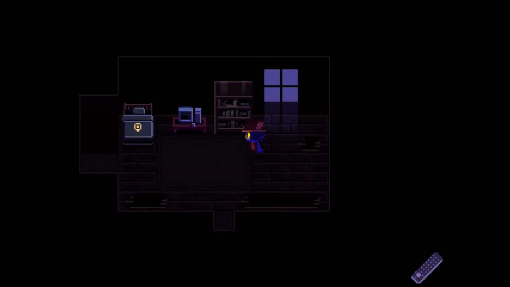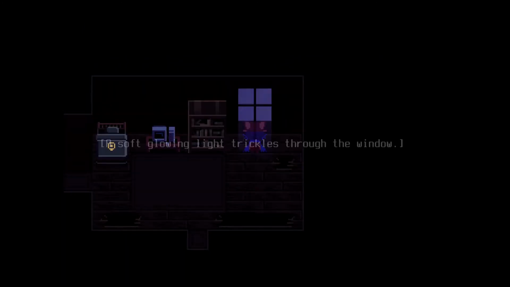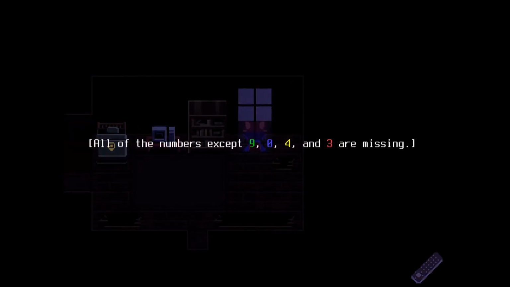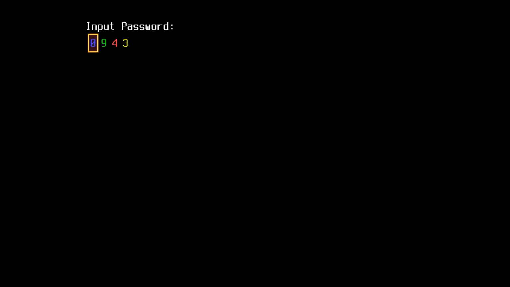9043. This was 9. This was 4, and this was 3. Now, okay, let's take a look. So which color was which again? Okay, so I have the first two right. Yellow is 4 and red is 3. Yellow is 4. And red is 3. Okay.